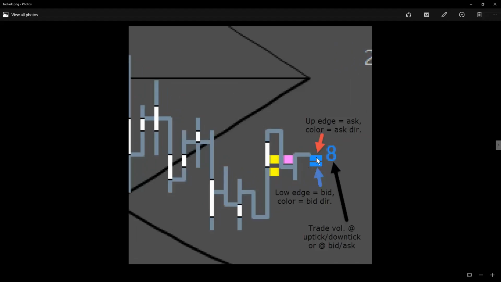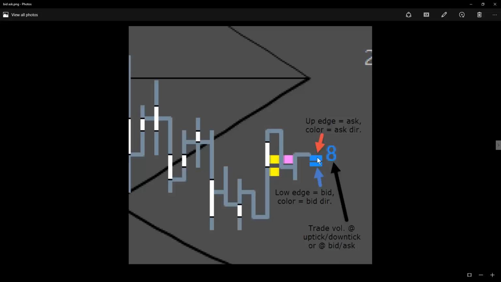All right, so right here, this used to be a single little object that showed where the top edge of it was the ask and the bottom edge of it was the bid. So basically what I did is I broke it in two, because the bid and ask don't always go the same direction. The lower little rectangle you see here represents the bid, and the bottom edge of it is the exact point of the bid price. And the color will swap between up and down depending on the tick direction of the bid.